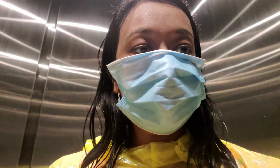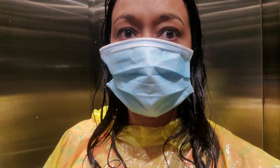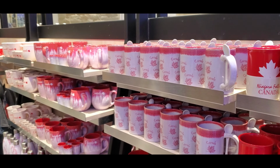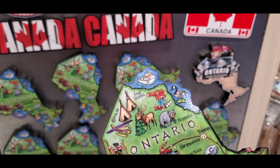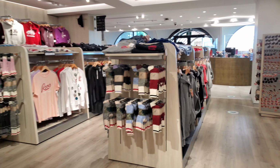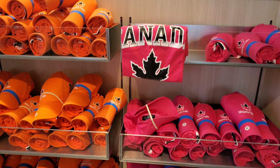Main floor. Keep them, otherwise your exit and photos will both be to your left. Okay. Coming up to the retail floor of the Table Rock Center, I bought some cute little stuff. There are plenty of souvenirs and basic travel needs like hats, t-shirts, warm clothes, bags, phone chargers. So next time I go there, I wouldn't worry much.